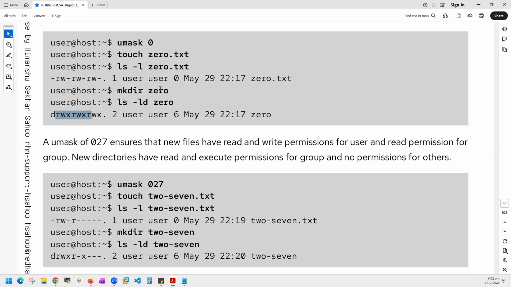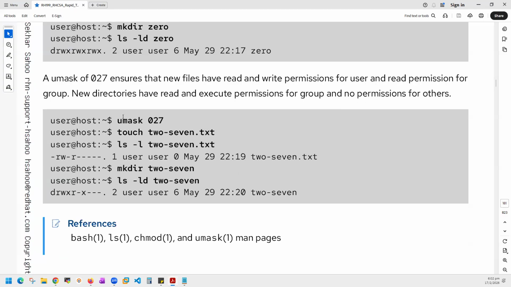That's for temporary use, right? But generally you will not give this. Based on your requirement, you can change those values. Again, these are all practice. You can practice by changing the UMask temporarily. You can create files and see how it is behaving. Set the UMask, create a file and check the permission. That's how you can learn. Create a file and create a directory to see the permissions.